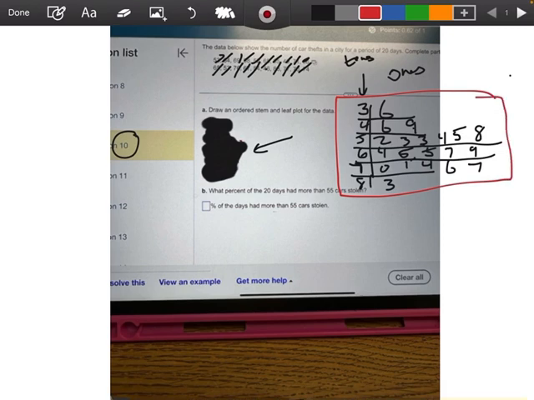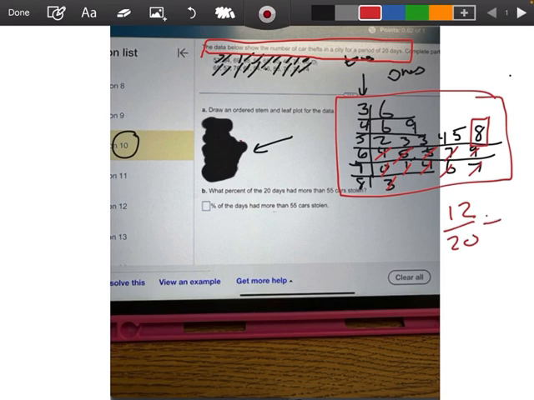And let's see. So, y'all, when I read through the problem right here, it says the data below shows the number of car thefts in a day for a period of 20 days. Okay, so, y'all, these are 20 days here. Now, it says what percent of the 20 days had more than 55 cars stolen? Y'all, so I wanted more than 55. So 55 is not more than itself, but I am going to take 58. Okay, and then let's see. So we got 1, 2, 3, 4, 5, 6, 7, 8, 9, 10, 11, 12.